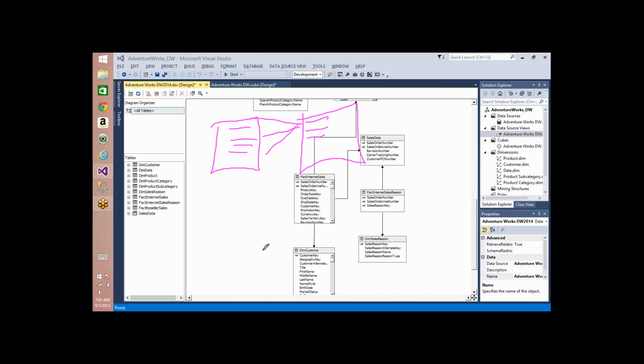It is basically one to one. Both the fact table and the dimension table are the same for the fact relationship, so every record in this one will have a self-reference to the record in the same table. So one to one, this will have a relationship with the same, this will have a relationship with the same. So this is more like a one to one relationship.